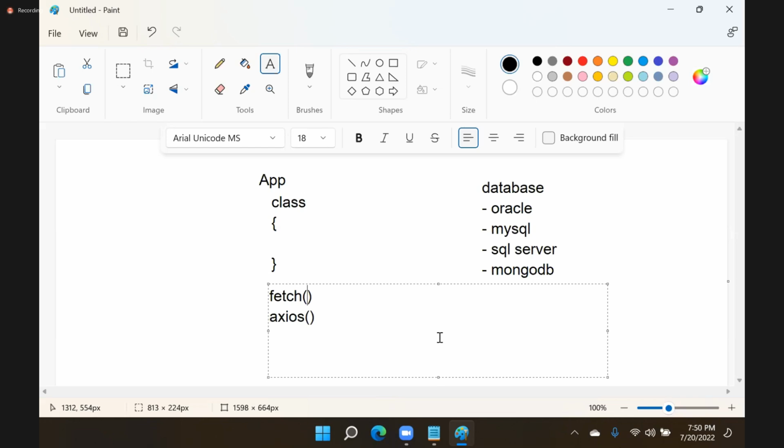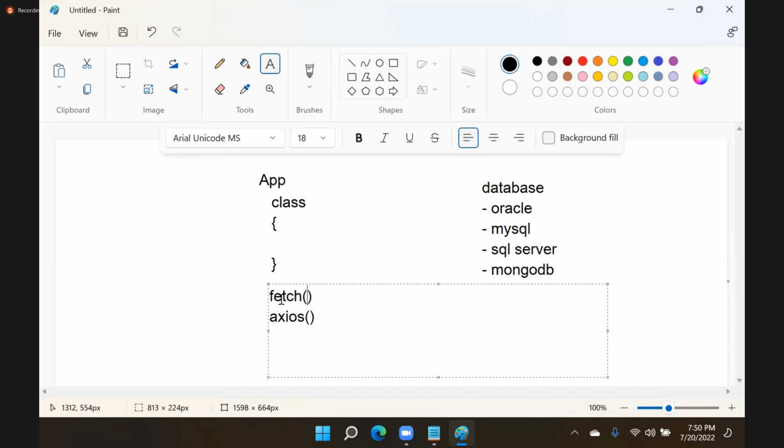An array is coming, an object is coming, or a string is coming, and it can handle anything. How can they design a method in such a way that it can handle any kind of data?